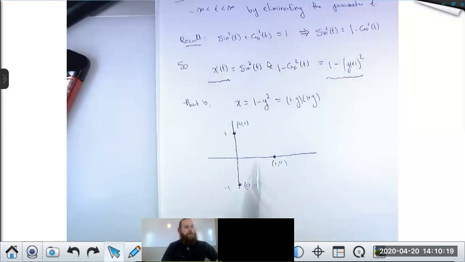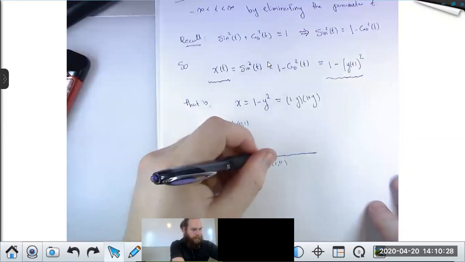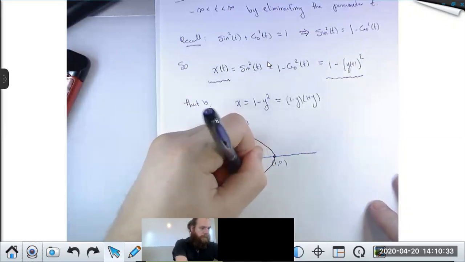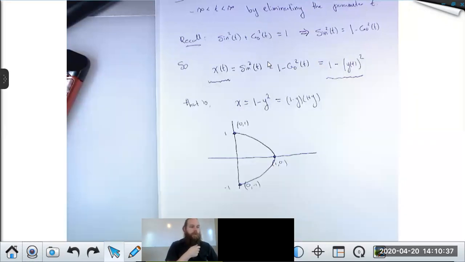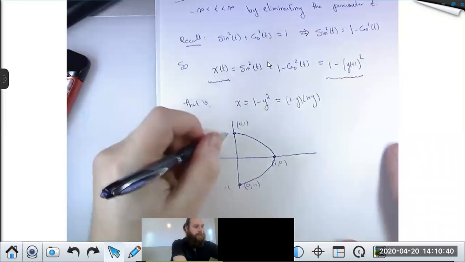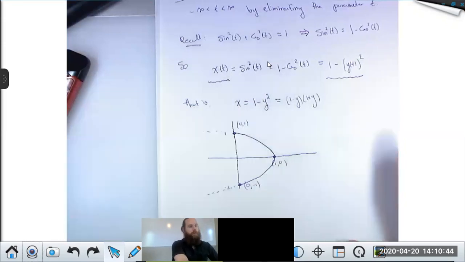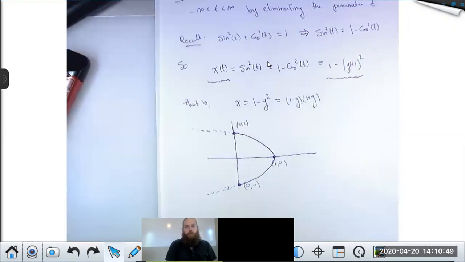What's more, since this gives x as a quadratic function of y, I know that the shape I'm going to be looking at here is like a parabola. And so I can expect that this curve, I'm going to do my best here, but again, my art is bad, is going to be something like this. I don't have the orientation, not yet. And if I was graphing just the Cartesian equation, the graph would of course go on and on forever, just like any other parabola would extend like that.